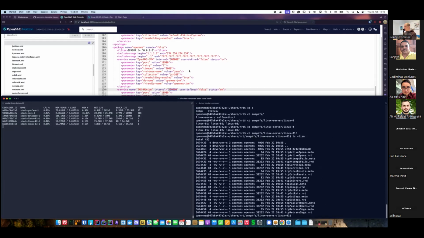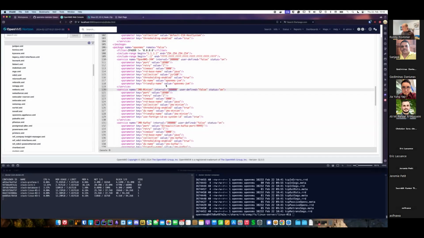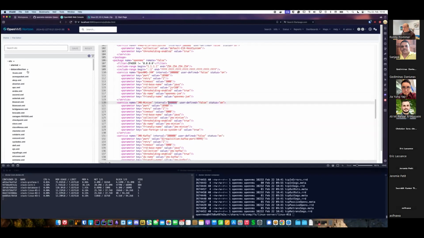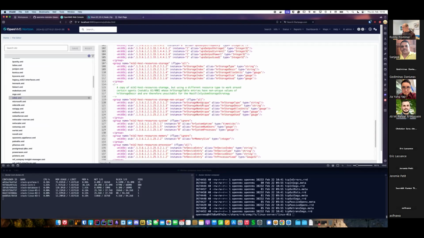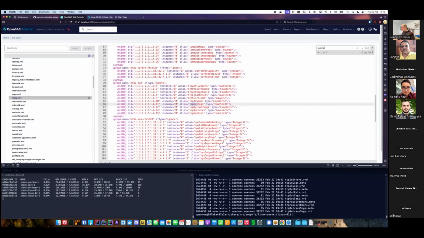So for every metric which is specified here in the data collection file, I think it's TCP, that might be the MIB2, comes from the MIB2. So you see that here from the MIB2 TCP MIB, all these metrics create an RRD file on the file system.